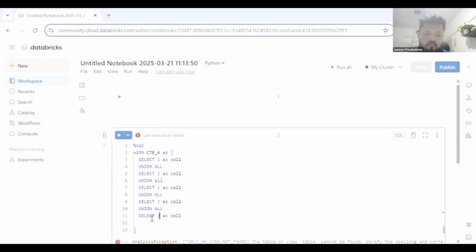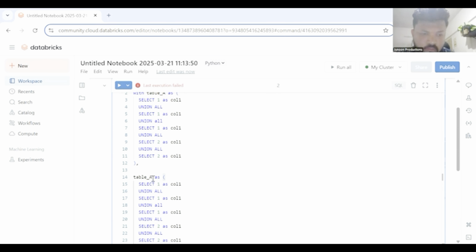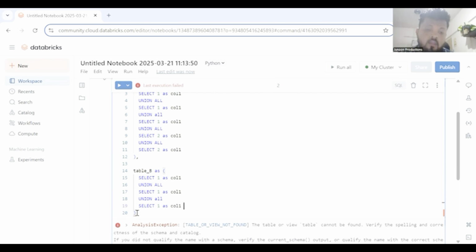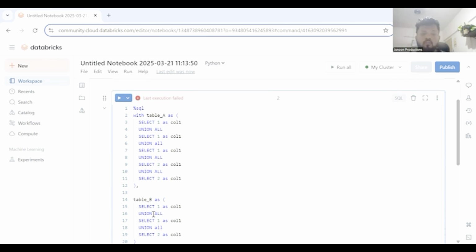And here we have our first table, table A. I'll name it as table A. Similarly, I'll create another table, but with 3 rows, not 5 rows, only 3 rows. So we'll have table B, and here I will have 3 rows with two 1s and one 2 value. Now we have these tables.